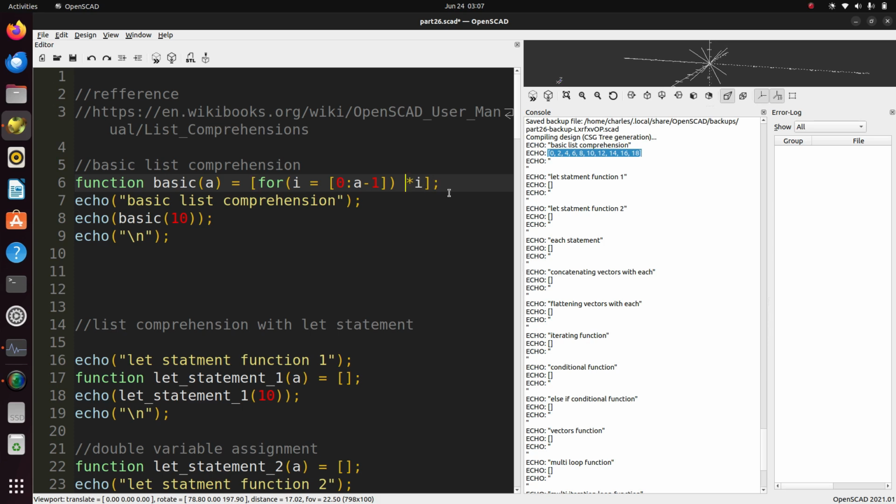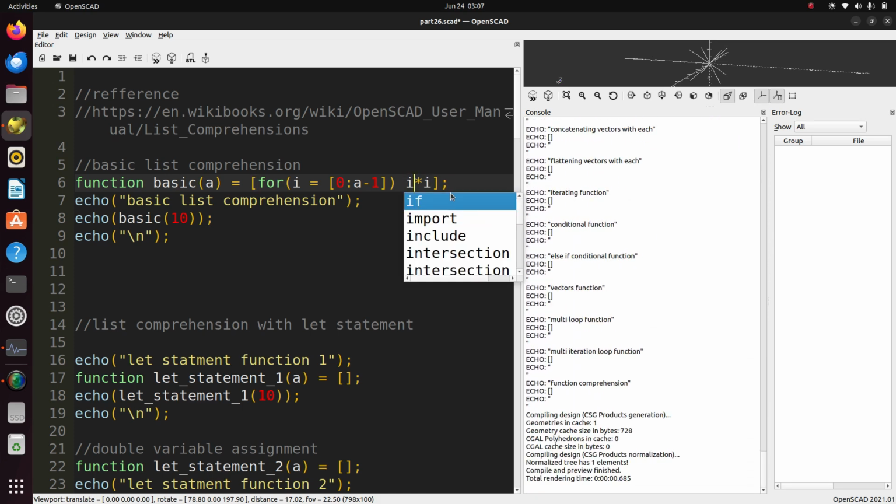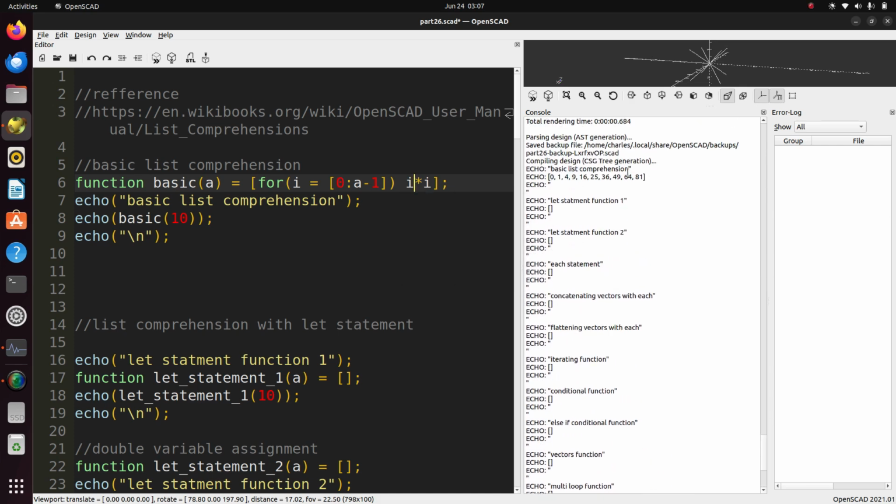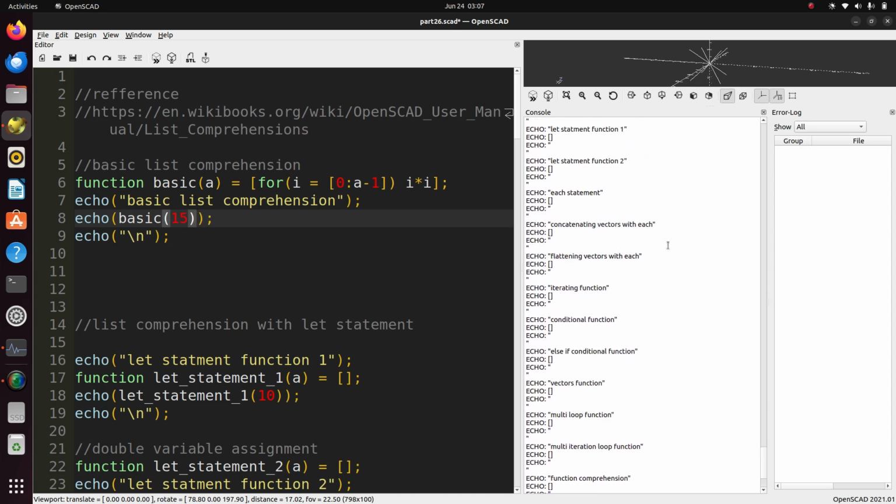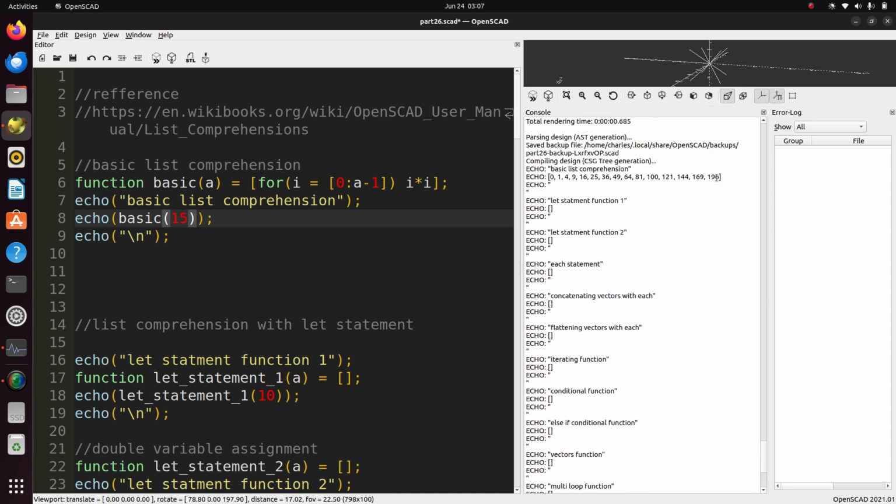We could also have the square numbers. Yep, that gives us the square numbers, and we could change this to 15 if we like. That's going to give us 15 values, etc. So that's how the basics work, a very basic description of a list comprehension.